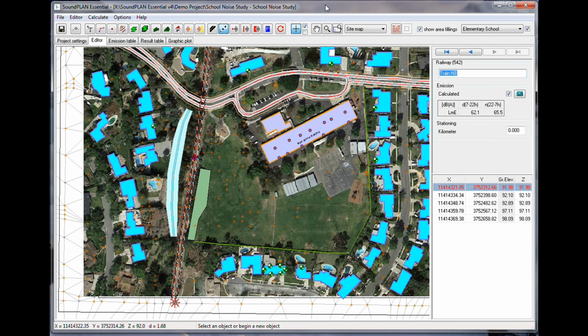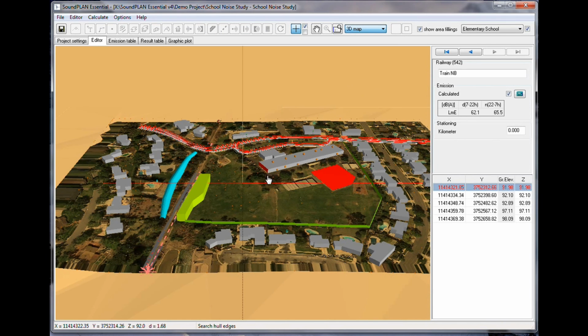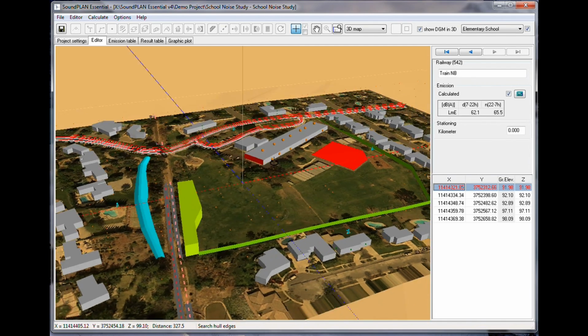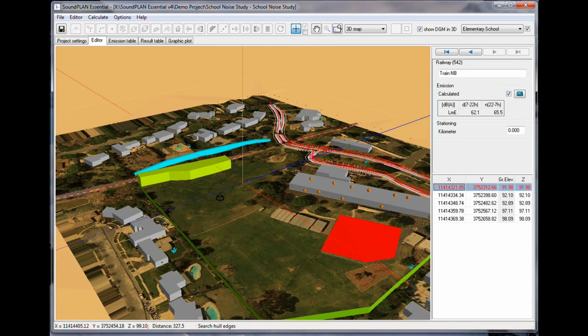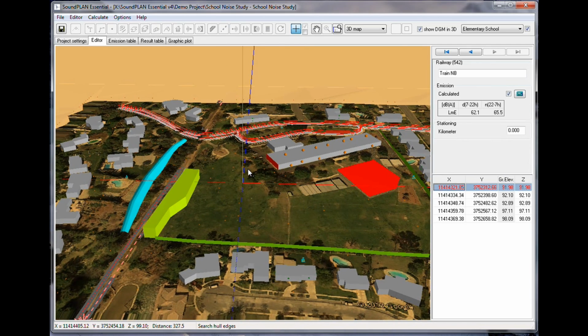All right. Other changes in the editor. One of the ones that I like personally the most is the change of the 3D map view. So here we have 3D map view, and this now allows us to visualize our geometry. So here we have again our geometry with the train tracks, the roads, berm, forest areas, the buildings with sources on top, area sources on the side of the buildings. And then of course we see the aerial view over the entire area, and we see the buildings. Again, for all of these objects, you can find the color coding in the 3D view. So you can change that. So instead of gray, you can have blue buildings or brown buildings or whatever shade you have in mind.